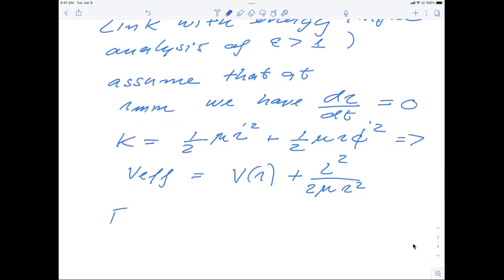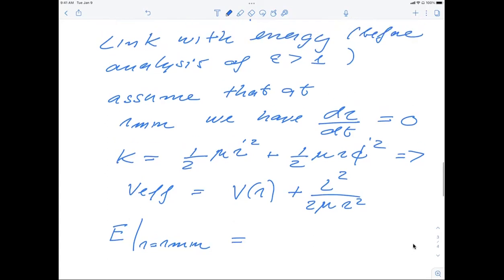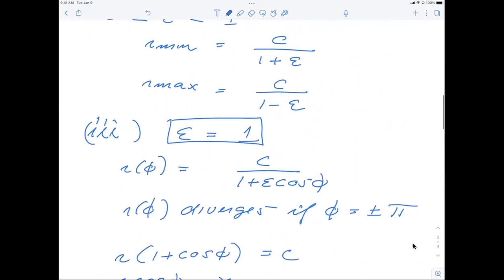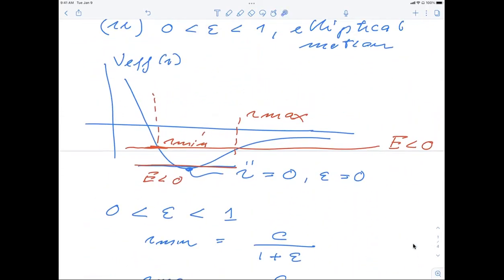So the total energy, and now we are looking at the total energy at R min. What we have assumed now is that the radial velocity is equal to 0, but the other two terms are not necessarily 0. Because if we look back at the curve, the energy which you see at this specific point is not necessarily 0, and the same here. And that contains potential energy, and it also contains kinetic energy, which comes from the angular velocity in this new coordinate system.